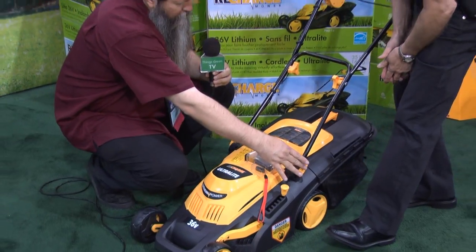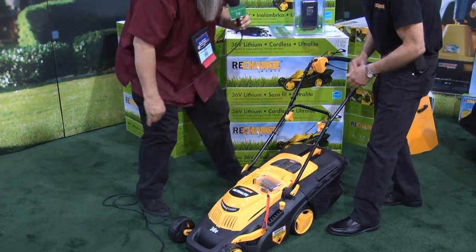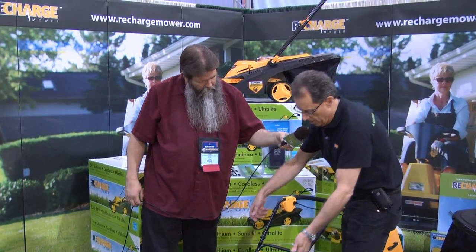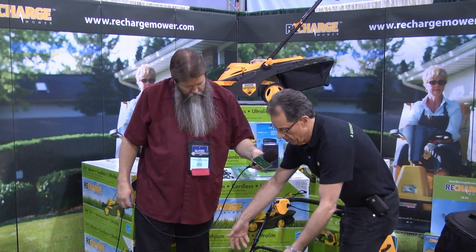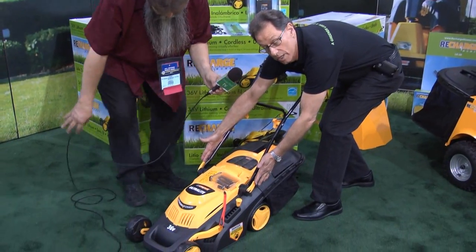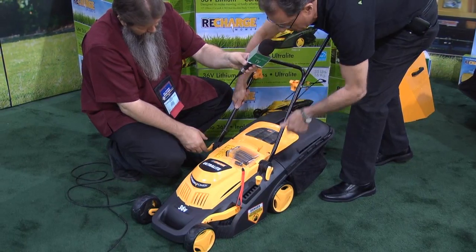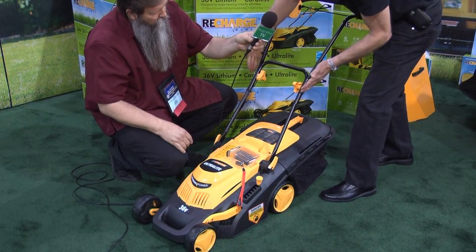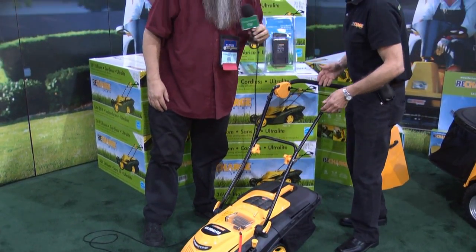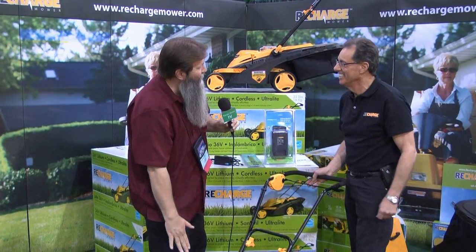So we have one setting, and then depending on how tall the person is, you can also adjust the handles. There's no assembly required — when you get it out of the box, the handle is already assembled. All you do is pull it up and set the angle you want. You select one, latch it on, then set the height you want. That's the only assembly you have. You could probably do that, Nick. I just have to make sure I don't get my beard too close to the thing.